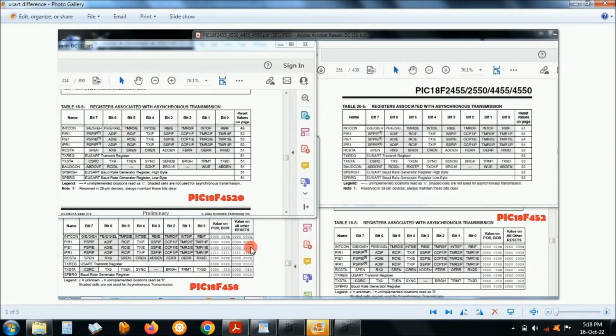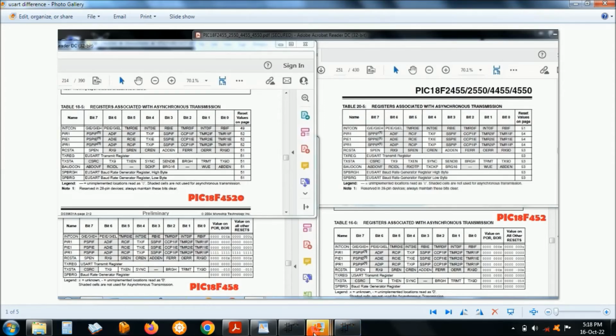So I target this microcontroller, but I have that microcontroller. I can't write, compile and build for it directly. It will not run. So this is why I had to target the 458, and it worked.